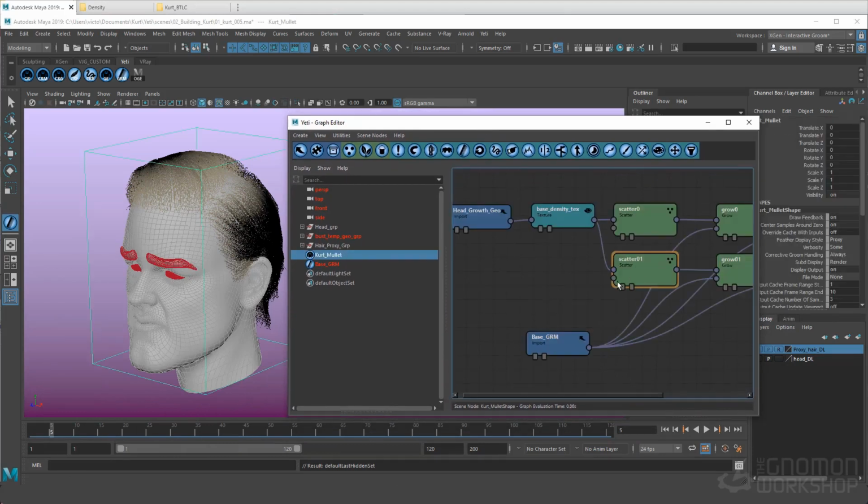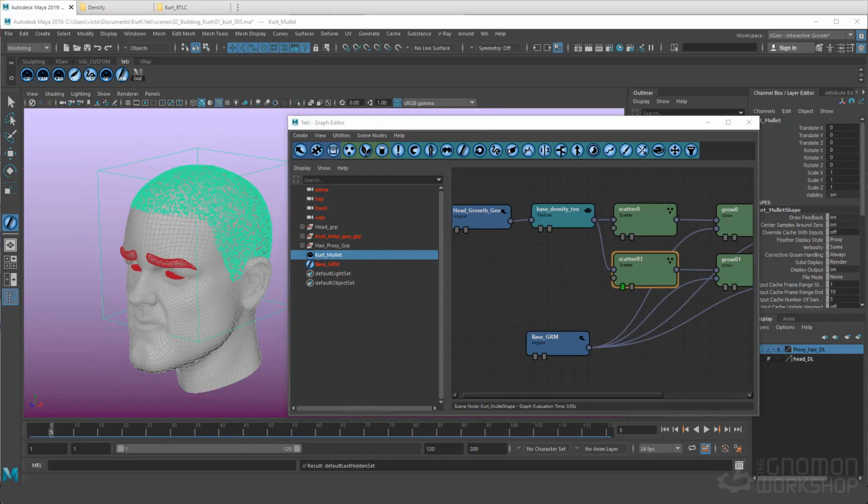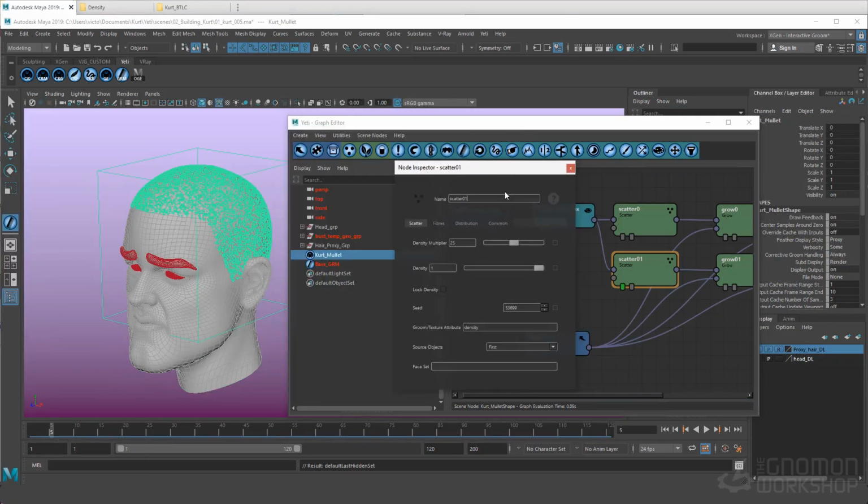And what we want to do is drop the density multiplier down. Now I'm noticing that we have a density multiplier of 25, which is pretty high. And the reason why we were working with this percentage is so that we can see a large number of fibers on screen. But now that we've gotten this far, we want to adjust the viewport density. So let's go ahead and do that right now.